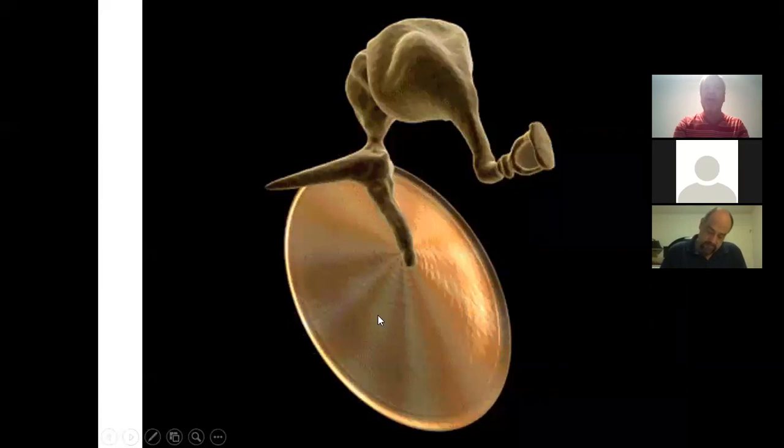Now look at the size of the eardrum relative to the size of the foot plate of the stapes. And you can see that this is a whole lot bigger. The stapes is very small, and the size of the drum is much larger. It's 17 times larger in area than the footplate of the stapes is. There's a reason for that, and we'll talk about that more later on.